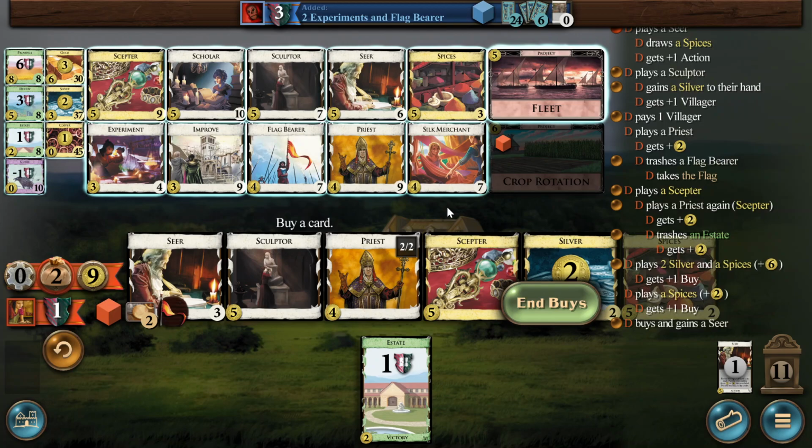Then you buy a few coppers, scepters. Well, if you absolutely want to try, you can build for a mega turn. Yeah, but I don't think I want to do that. So I'll get just another seer.